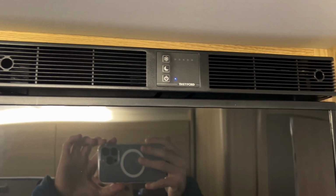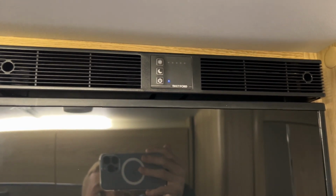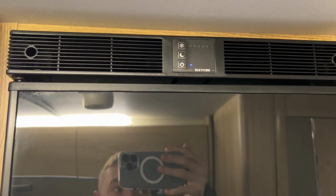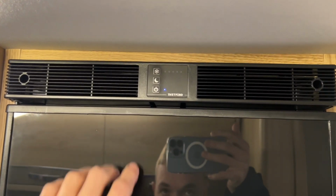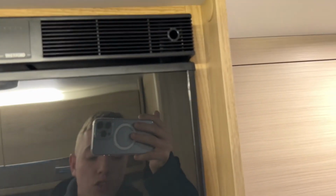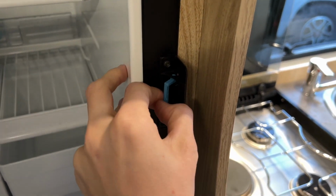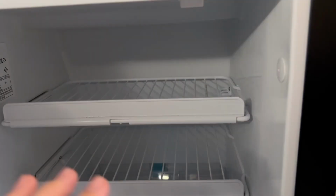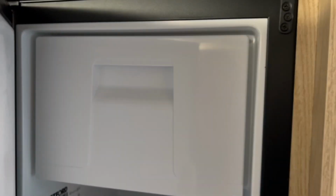To operate your Fetford fridge, which is a 12 volt compressor fridge, so it'll work when not hooked up off the leisure battery. And it'll work when hooked up because you're charging your leisure battery, but it is only 12 volt. You can turn it on and off here. When turned off, always leave the door open so you can put the little blue clip in the middle there, rest the door upon it, and it'll allow air to circulate in and out of the fridge as it forms an airtight seal with a rubber seal when shut fully, and you'll just trap the air in and cause the van to smell over time.